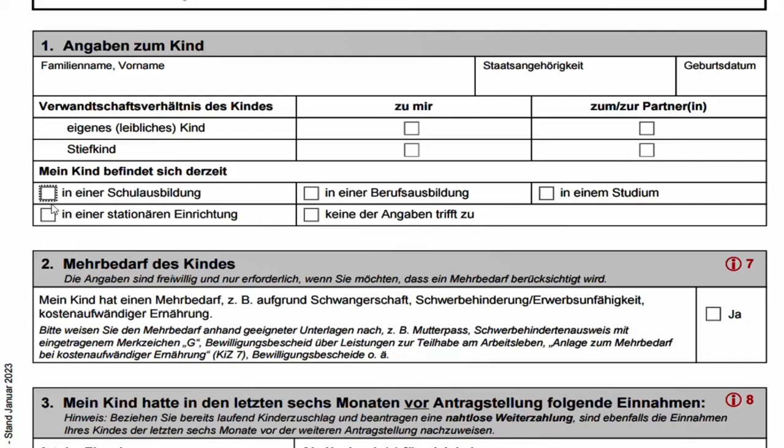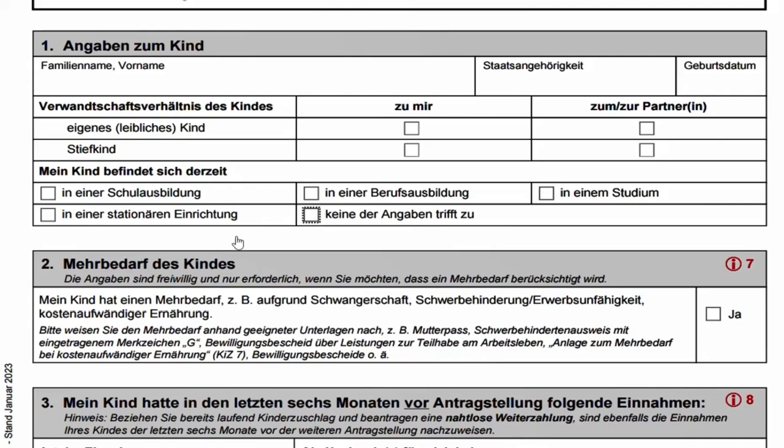If this child is currently in a stationary facility or inpatient facility, you mark here with the cross. If this child is currently doing a vocational training, you mark here with the cross. If this child is studying, you mark here with the cross. If none of these things mentioned here are true about your child, you mark here with the cross.